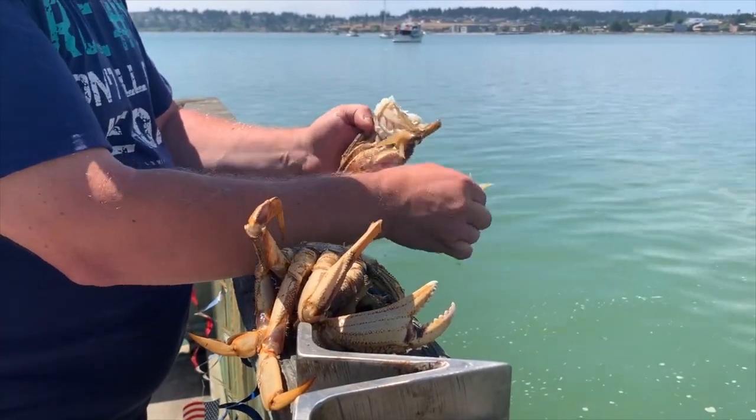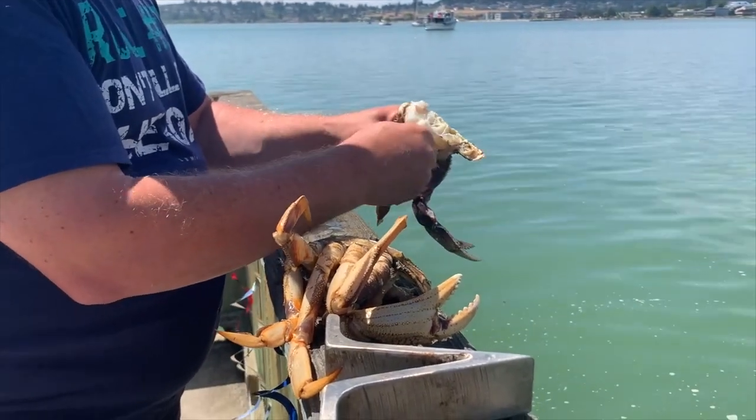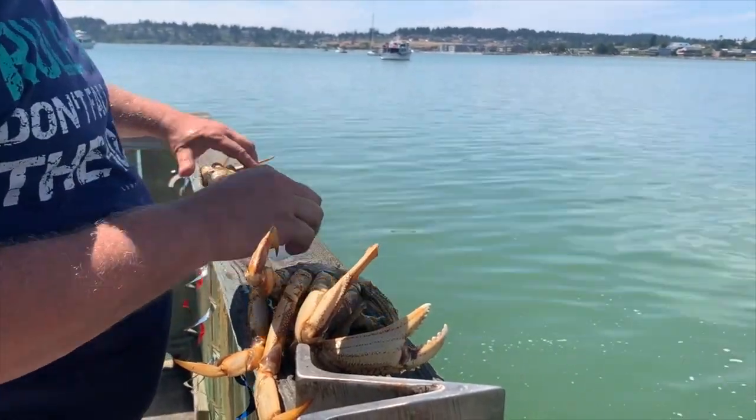Clean like this, you're not cooking any of the toxins or whatever might be there into the crab while you're going to use the crab meat. And you can fit more of these in the pot so you can cook them.